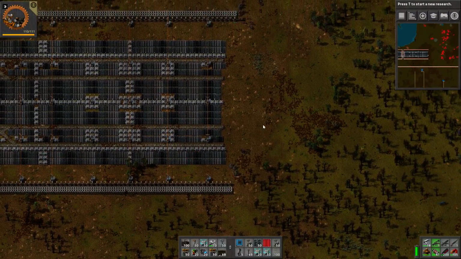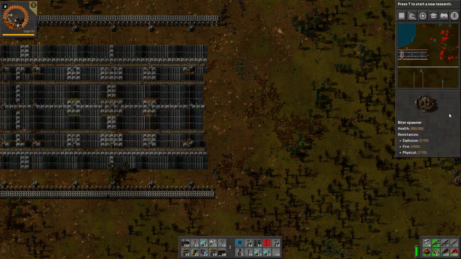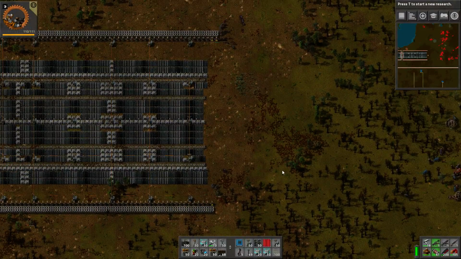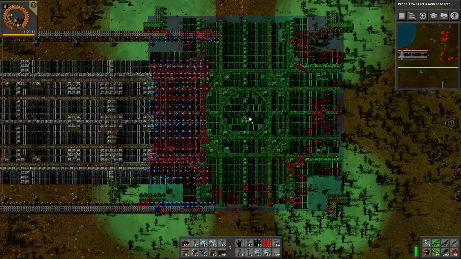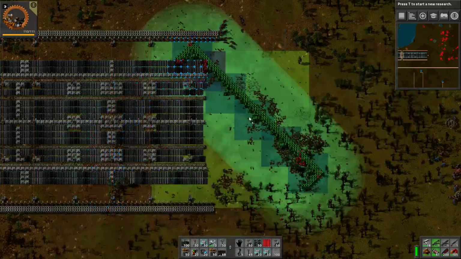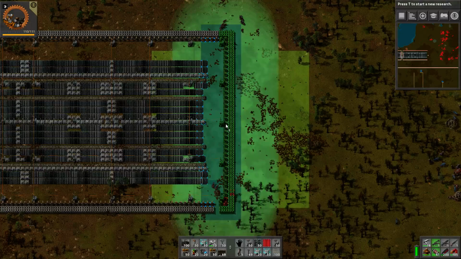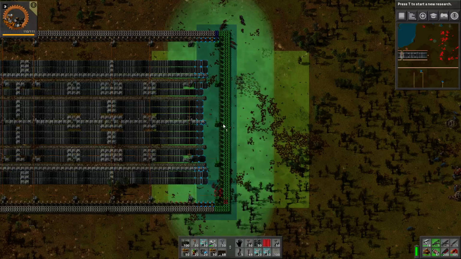Now we have a patch of spawners over here. Since that is the case, I'm going to go ahead and replace that wall cap that we had on there before, so that we don't have to worry about them coming in and getting into the end of this.